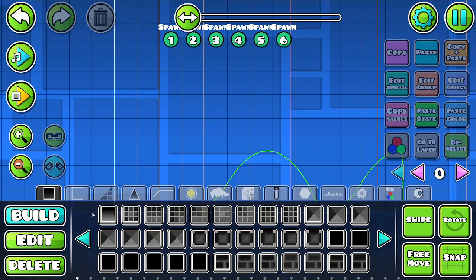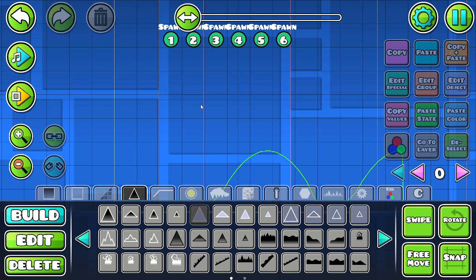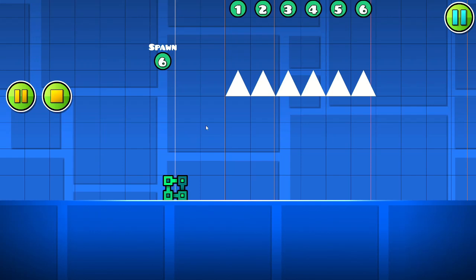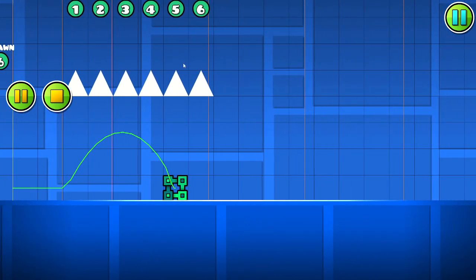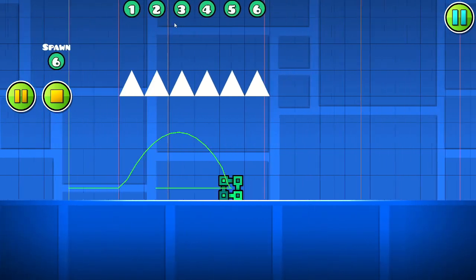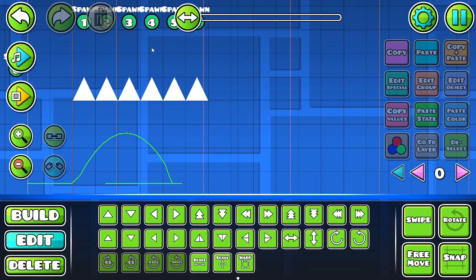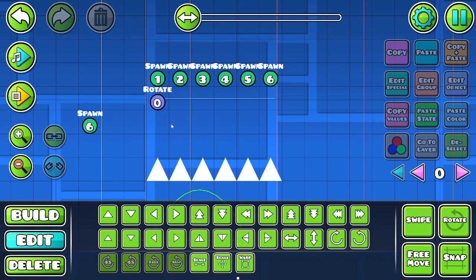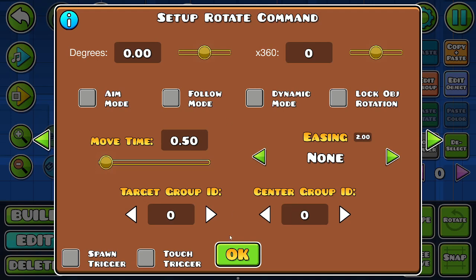Not this though. We're going to rotate a spike. This. Okay, so as I said, it's currently going crazy when I play the level, but we don't see anything because there's nothing that the loop actually does. So I'm going to show you with some rotate triggers.